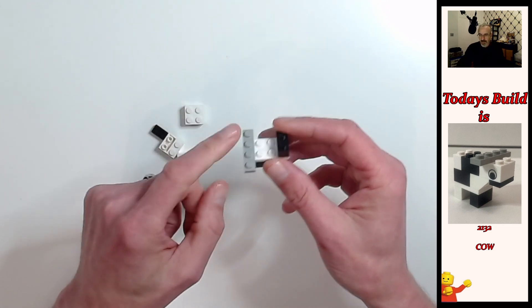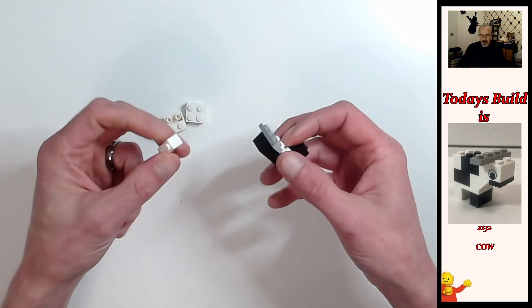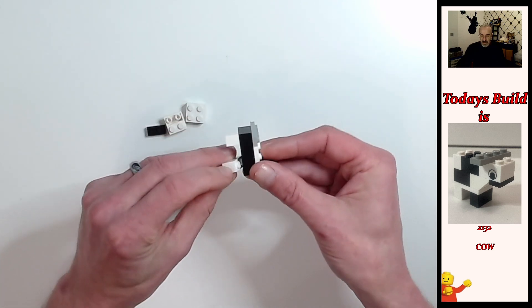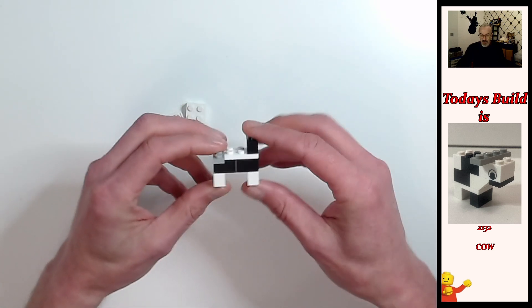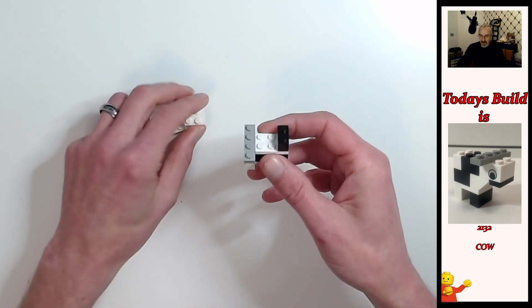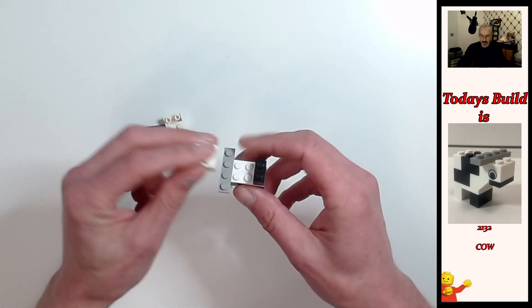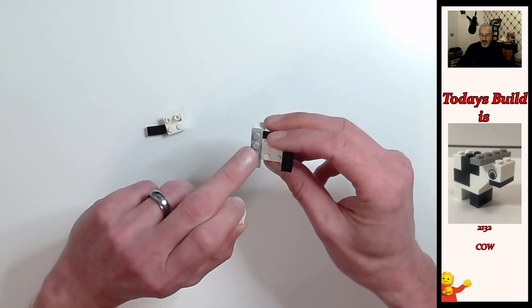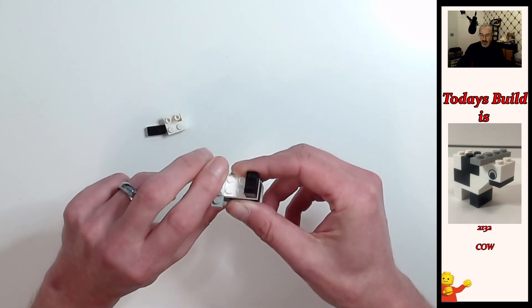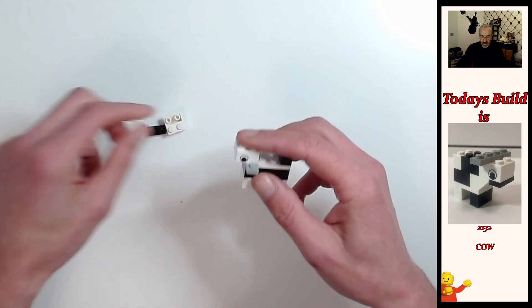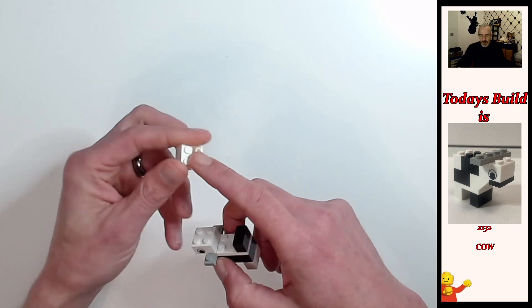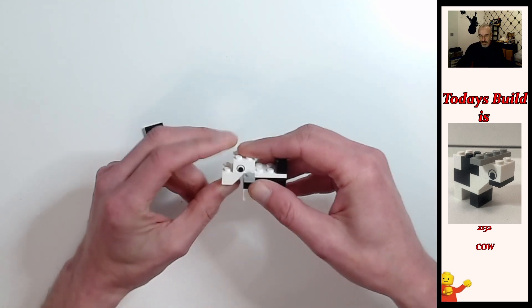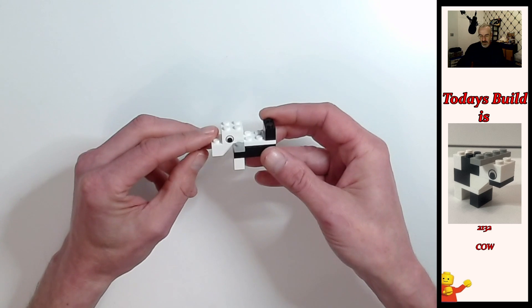And then we're going to use the one by two white bricks underneath each side of those two by twos there. That's his legs. And then we give him a head, so we're using the two by two white brick eye brick. That's going to go sit on top of the gray studs in the middle there of that one by four gray plate. Next we're going to put the inverted two by two white brick, but we're going to have the slope going in towards his body, like so. See that?